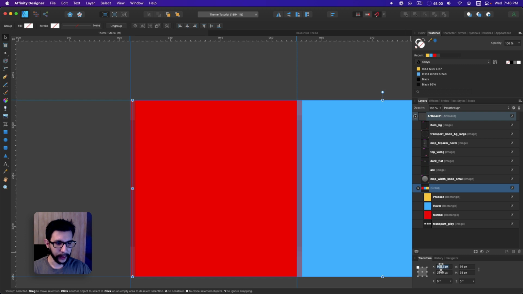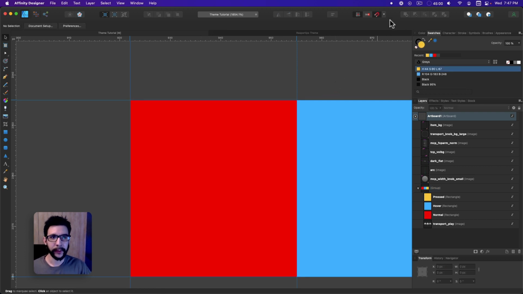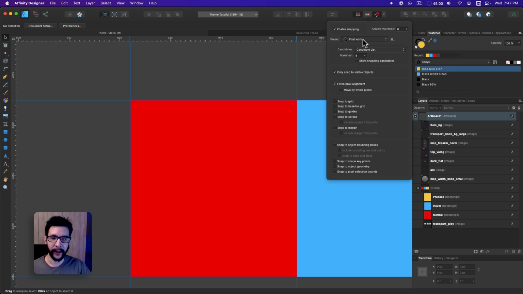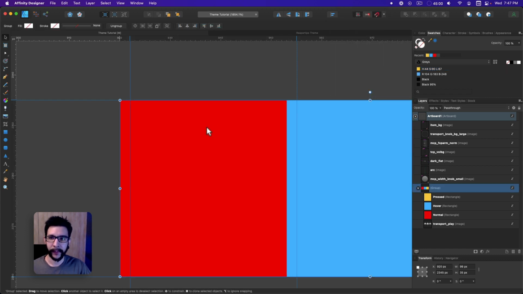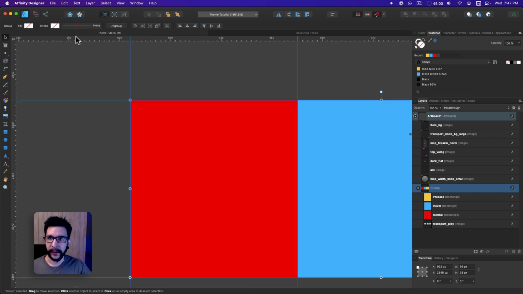So for this, you just need to make sure that you never have 0.5 or point something in either your position or your scales. So always make sure that your things are pixel perfect. And to do that, we can set Affinity to pixel work, and this is gonna do all the snapping, always gonna be in pixels.